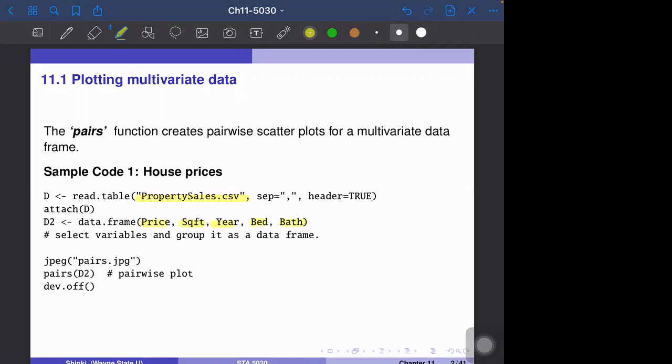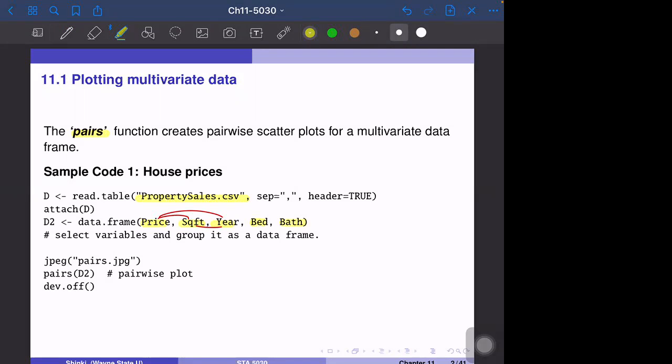Since we have the 5 variables, we would like to describe this at a glance, so we would like to make a pairwise scatter plot. Scatter plot for all pairs: price and the square footage, price and year, square footage and year, and so on. To do this, the pairs function works conveniently.